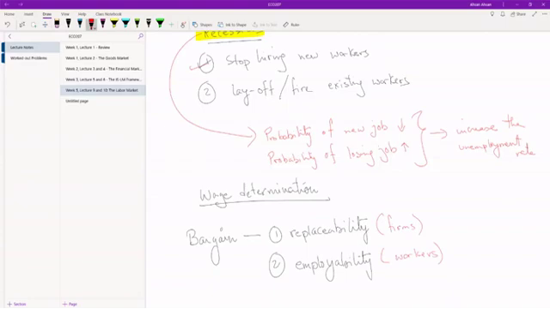Replaceability is how easy it will be to replace this worker. So whether you're a person who's about to start a new job, or you're an existing worker of a firm, and you're, let's say, renegotiating your contract, what the firm is concerned with is how easy it will be to replace you. The firm doesn't really care about how hard you're working. You may be working very, very hard. But if you can be easily replaced, you will not be paid a high salary.